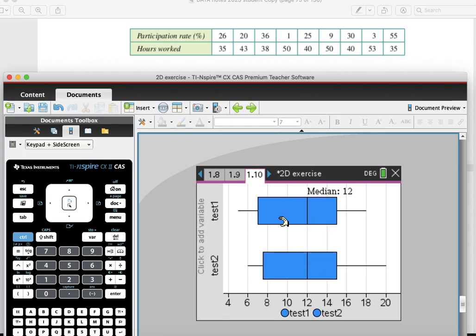As you can see now, I've got my parallel box plot here. And that data looks very similar. I don't know what I've done there. Oh no, yeah, a bit different. Their median didn't change. So anyway, there's how you can do a parallel box plot if you need to.